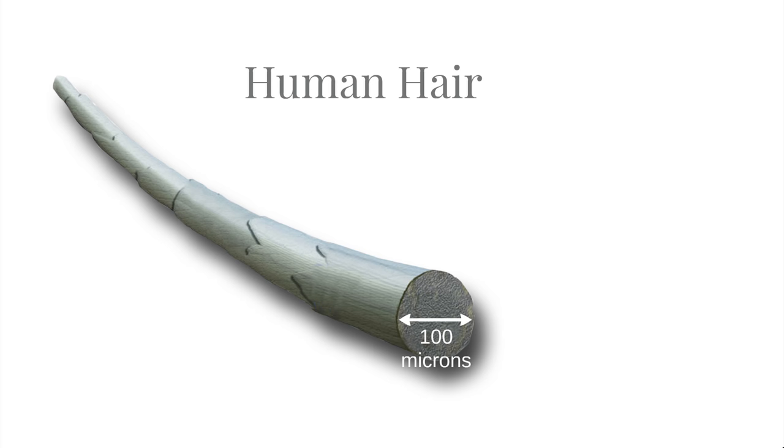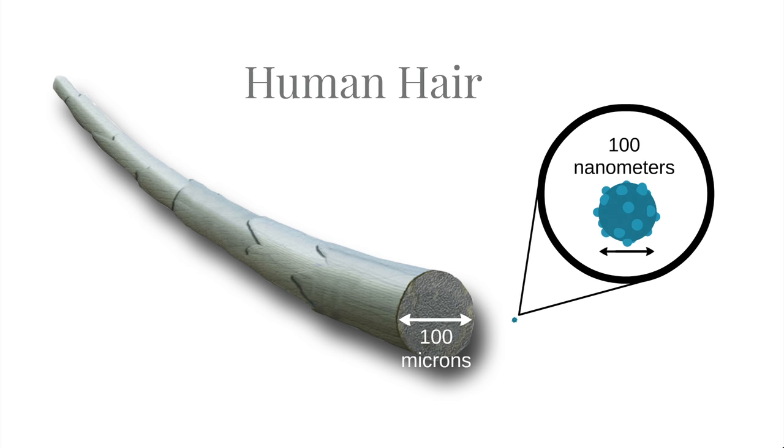That's one example of how miniaturization might save lives. As engineers we think of this as straightforward miniaturization — you took a big thing and made it little. But computers changed our lives completely when they became small enough for us to take them everywhere. So what does the transformational equivalent of that look like in cancer detection? What if we had a detector so small it could travel through your body, find the tumor all by itself, and send a signal to the outside world? That sounds like science fiction — but actually nanotechnology allows us to do just that. Nanotechnology has allowed us to shrink detector parts from the width of a human hair, which is 100 microns, a thousand times smaller, to 100 nanometers.